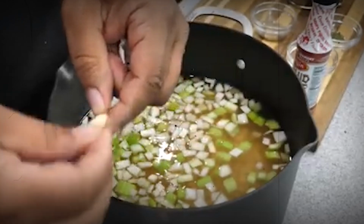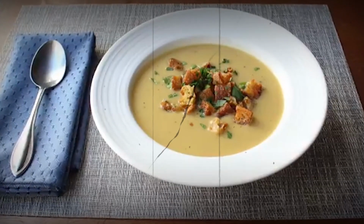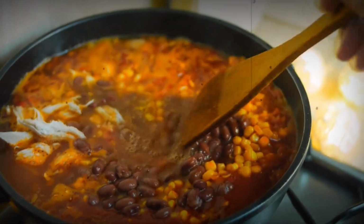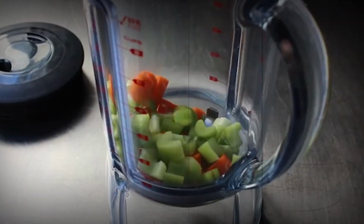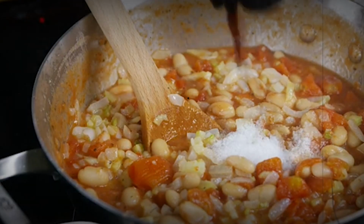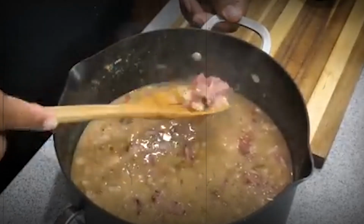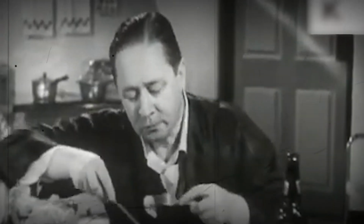To prepare the soup, soaked beans were placed in a large pot with fresh water or broth and brought to a slow simmer. The key was patience. The beans needed to cook for hours until they became tender and began to break down, thickening the soup naturally. Meanwhile, chopped onions and carrots were sautéed gently in a bit of fat or oil, then stirred into the simmering pot. Salt and pepper, used sparingly, enhanced the flavors without overwhelming the modest ingredients. The final result was a thick, creamy soup dotted with soft beans and tender vegetables, a bowl that felt like a warm hug on a cold morning.